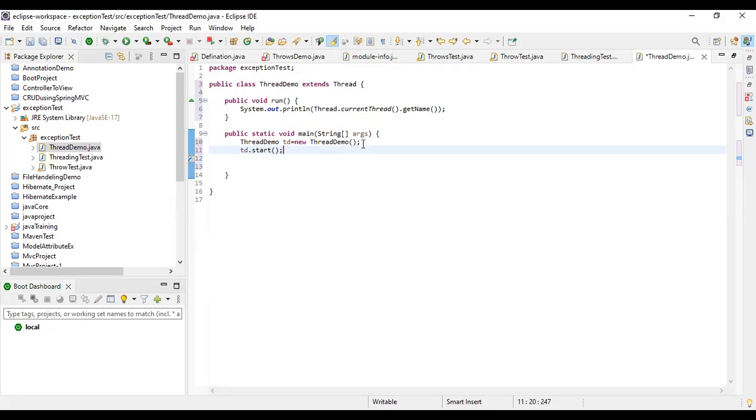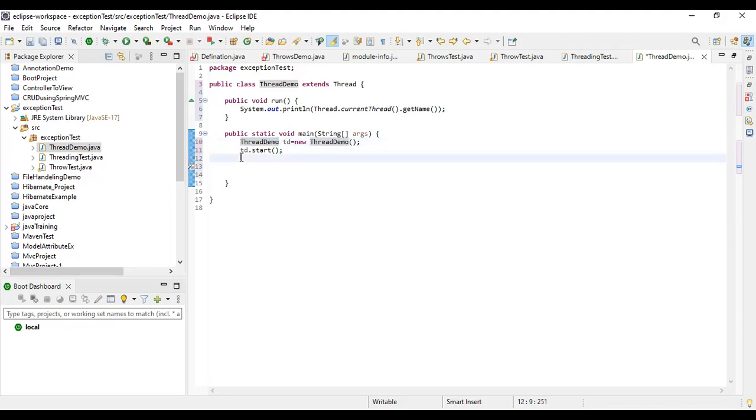When you write a td, this only creates one thread. Suppose you want to create another thread that performs the same task; we need to create it several times. So it creates one thread, and we need to create another thread.